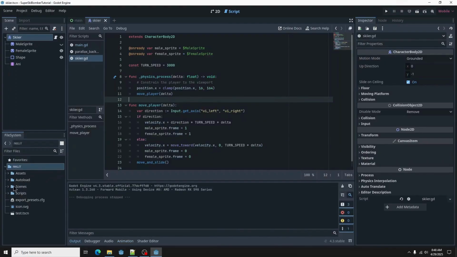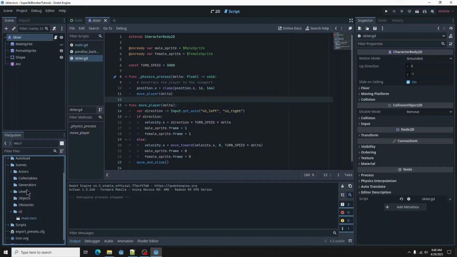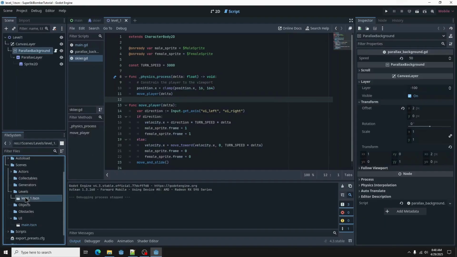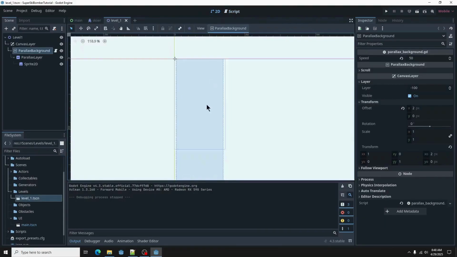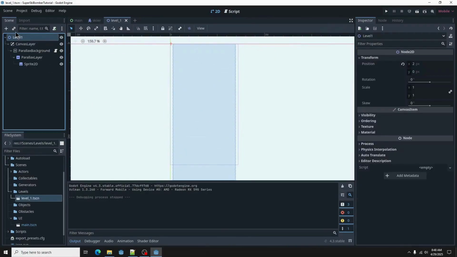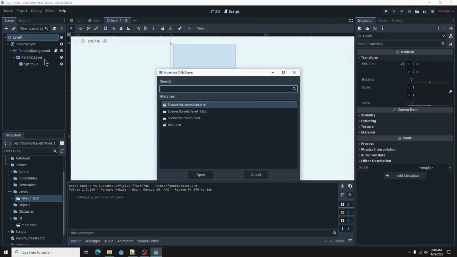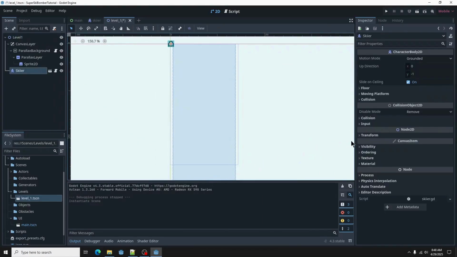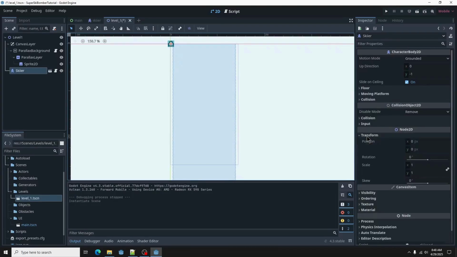Okay, let's go ahead and test out the scene on the computer. First, we'll have to instance our skier into the level 1 scene. Let's go ahead and position the skier in the center.